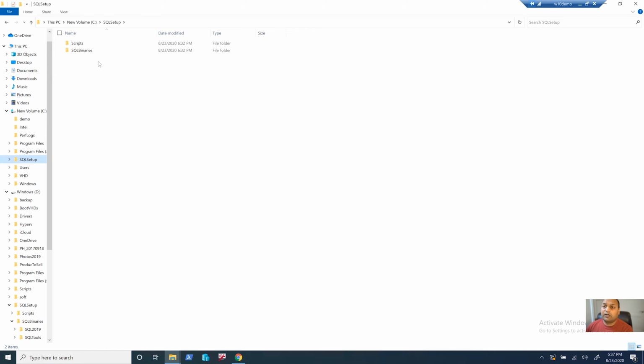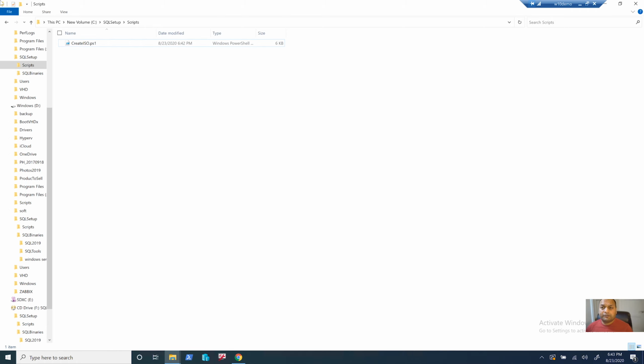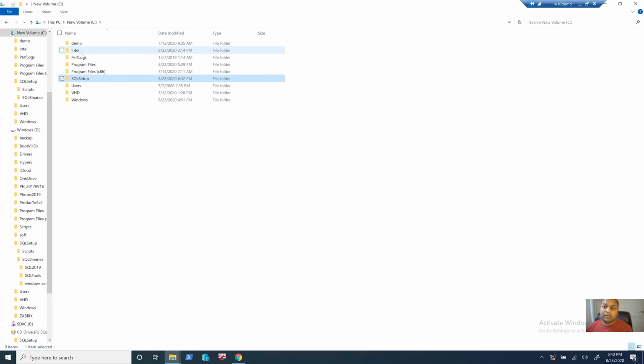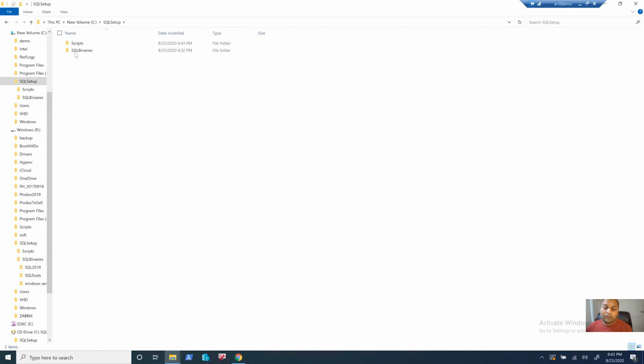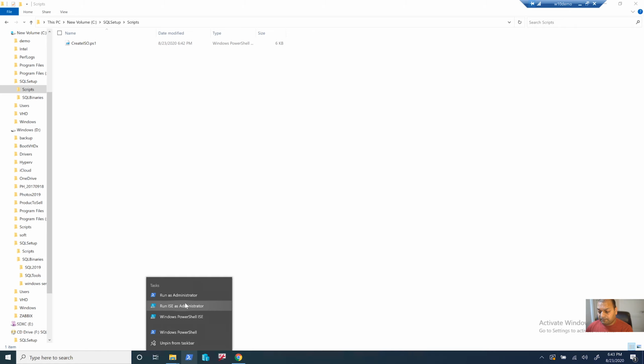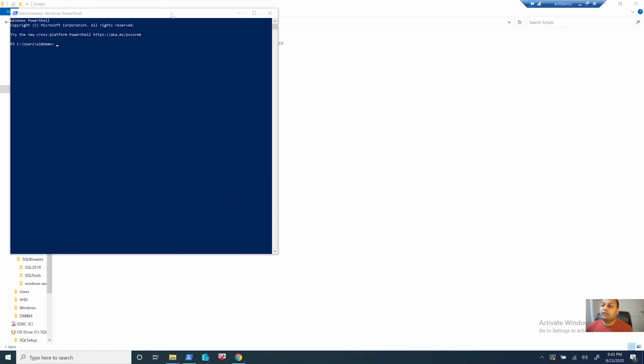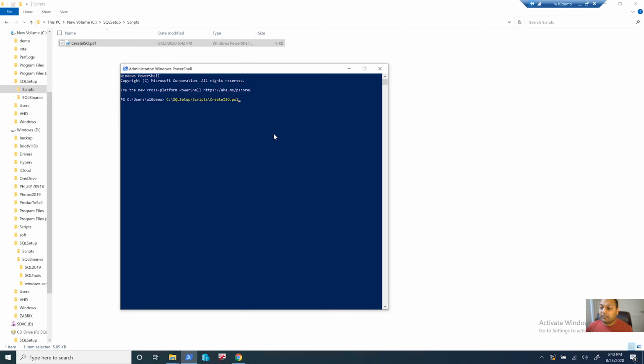It's all set up. What I would like to do is to create an ISO from that folder. I've pasted the first script here. What the script does is create an ISO out of a folder. What we want is an ISO for the SQL setup folder. So all this is part of a single file which can be accessed by all the VMs. So let's go ahead and execute it. To create the ISO, as usual, I'll start it with run as administrator. Let's drag it here and execute it.